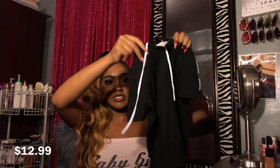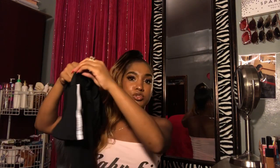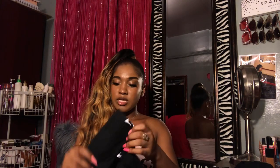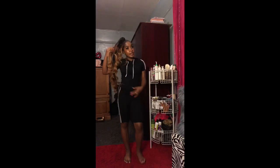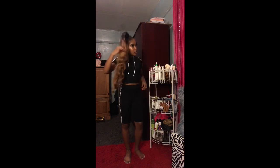I have three more stores to show you guys so let's hurry up before my phone dies. This store is called Suzanne18 and all their clothes are so cheap and cute. This is a two-piece set — the shirt has two stripes on both sides with a little drawstring, it's a crop top in black and white. Then I got the biker shorts to match. I really like this two-piece, I think it's so cute.